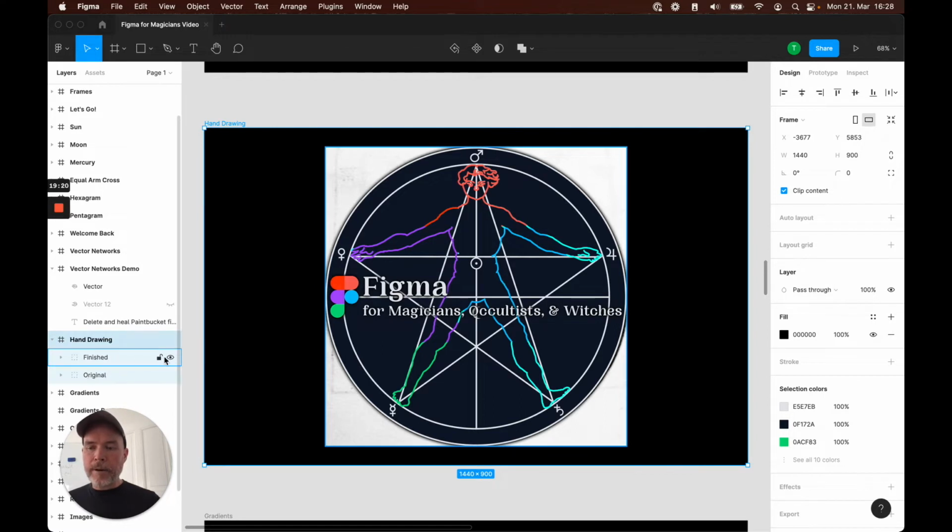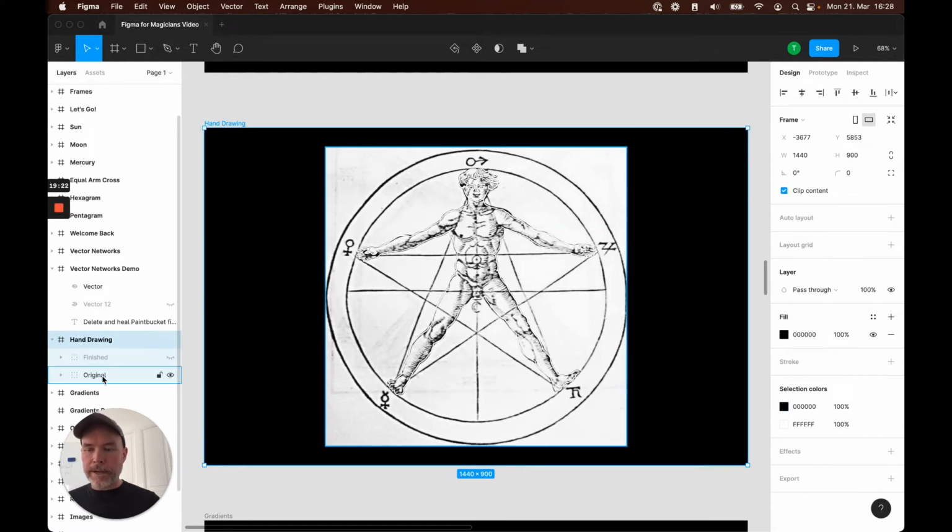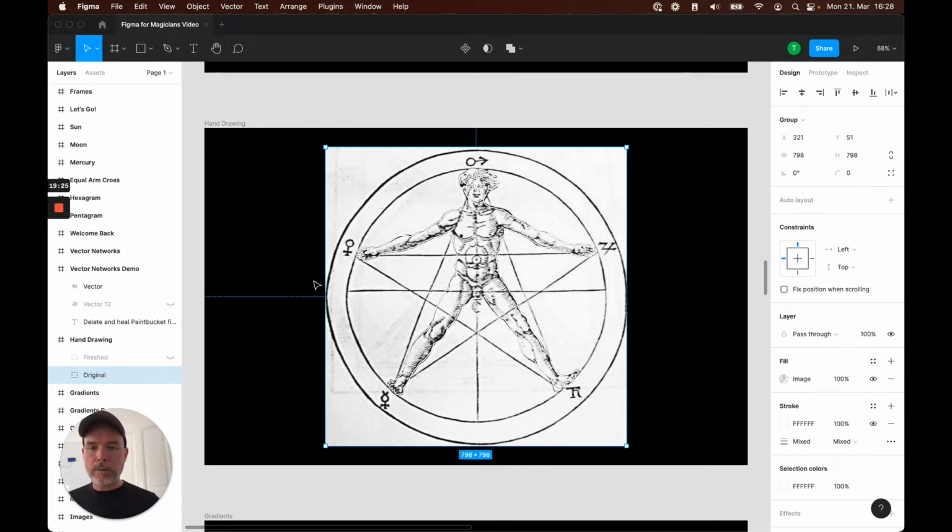And I'm going to just hide this for a second so that you can see what I did here. So I basically pasted this image into Figma, and we're going to talk about images and image editing in a minute, and use this as an outline. And I did this on my iPad with an Apple Pencil because, of course, Figma runs everywhere. And I just outlined the shape of this figure, and I kind of tried to degender it a little bit. And it's kind of a vague outline.